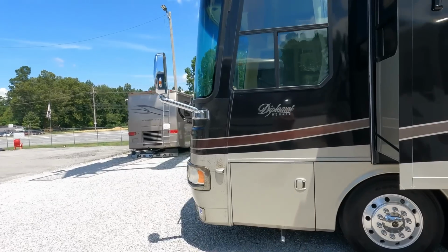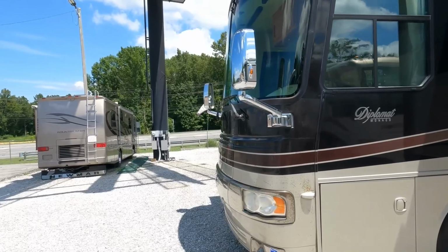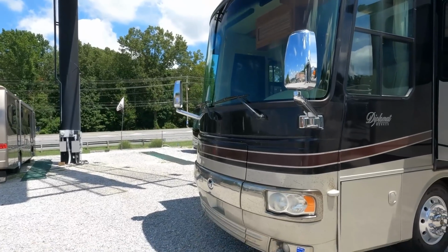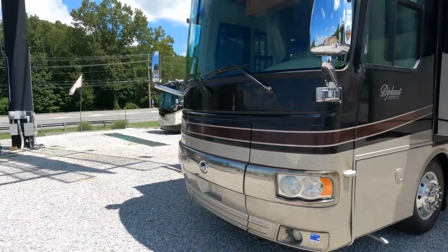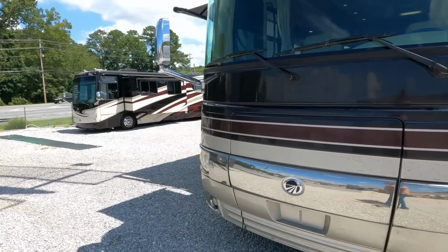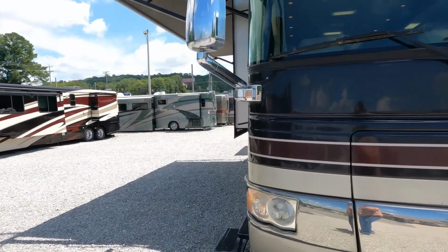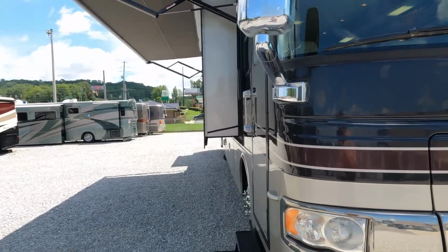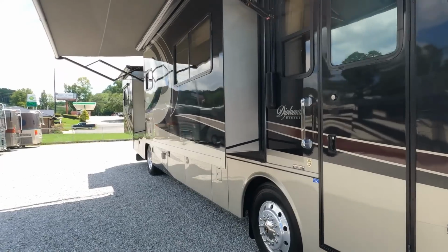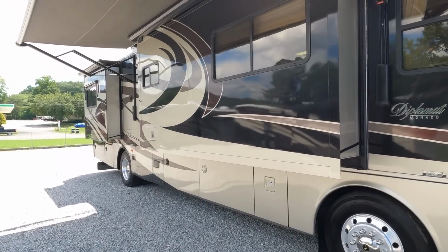Now, they did go out, and they were very adamant about this when I talked to them. They did go out and crank the motor and the generator every month or two just to let it run for a little while. So that's one good thing I can say about it: when we picked it up, even though they hadn't used it in a few years, everything fired right up. Well, once we put the new batteries on it, because he had to always jump it off. So anyway, that's all good. Runs great.